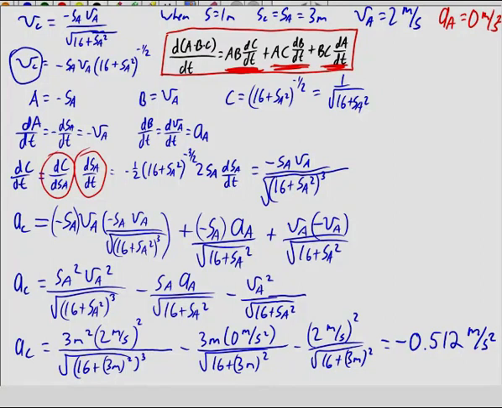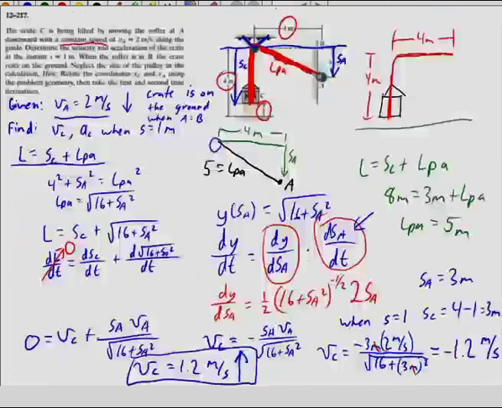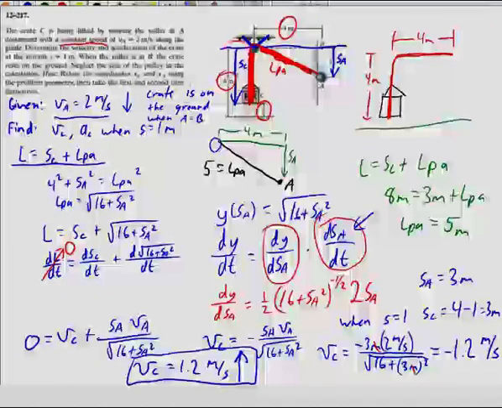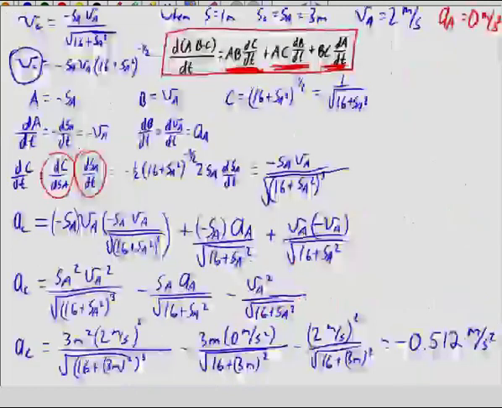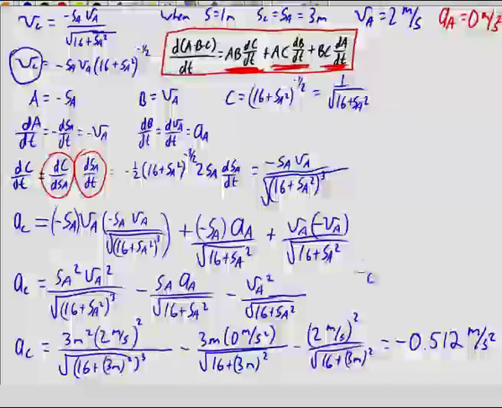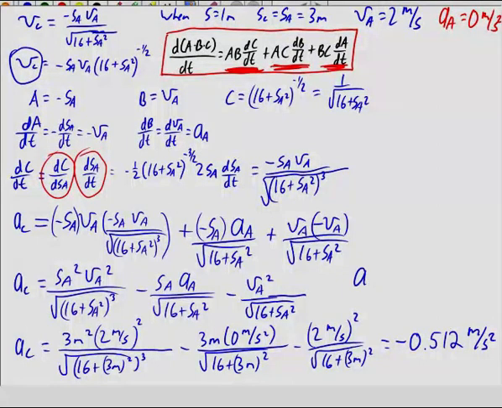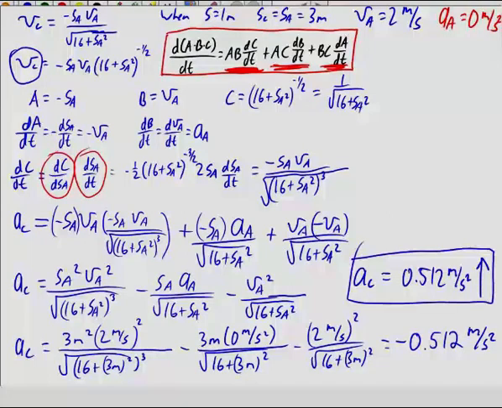Now we notice it's a negative number, and we're looking at the acceleration of C, so we have to go back to our original picture, and we say that our arrow for SC, which is right up here, is pointing downwards, so if we have a negative, our final answer for acceleration is going to be the acceleration of the crate. I'm sorry, let's use consistent notation. Acceleration of the crate when s equals 1 is going to be equal to 0.512 meters per second squared upwards, the opposite direction of our arrow in the original drawing. So we have both of our answers for this problem.